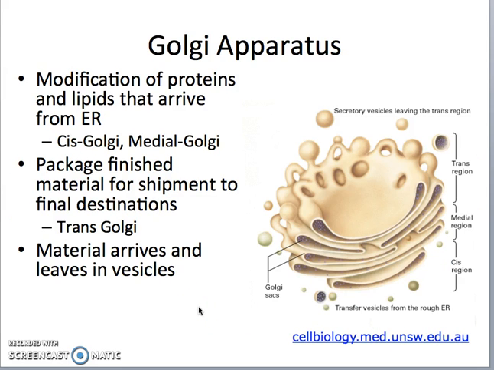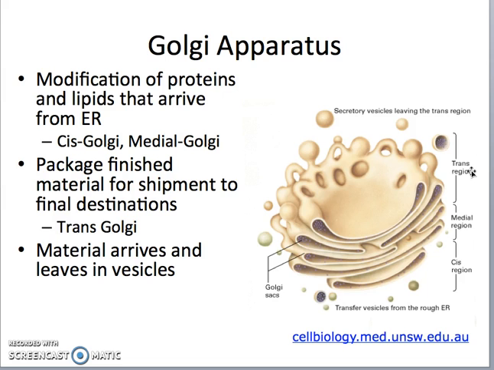The Golgi apparatus is right next to the ER, and we'll see at one point a picture of the whole cell where I can show you this. But in this picture here, we can imagine at the bottom where my cursor is going back and forth, that's where the endoplasmic reticulum would be. And so right next to it is the Golgi. And the Golgi is divided into 3 regions. We have the cis, the medial, and the trans.